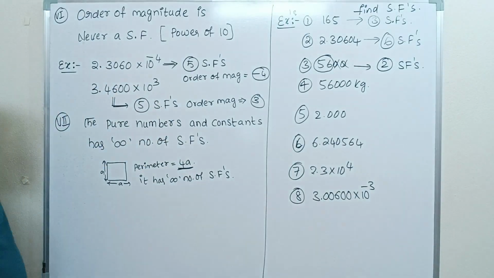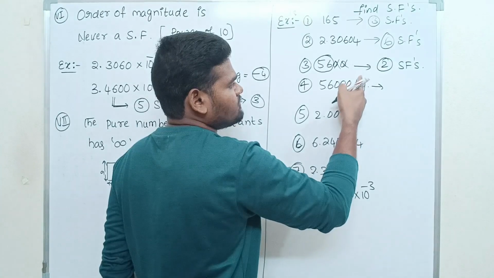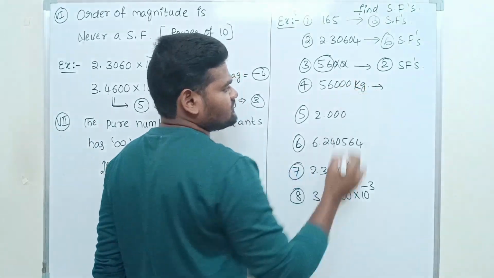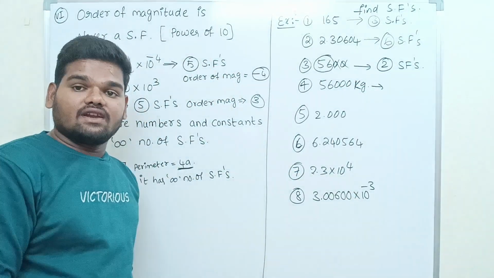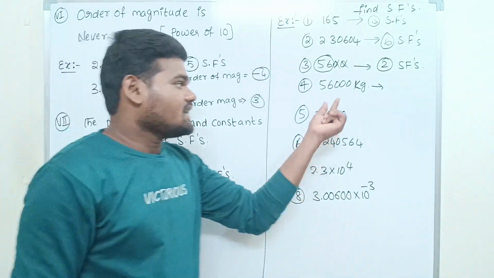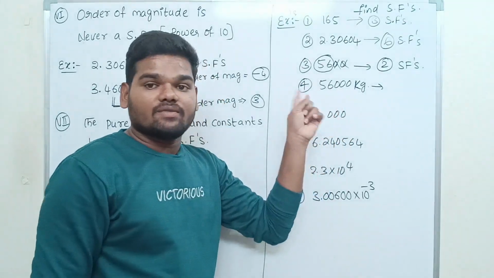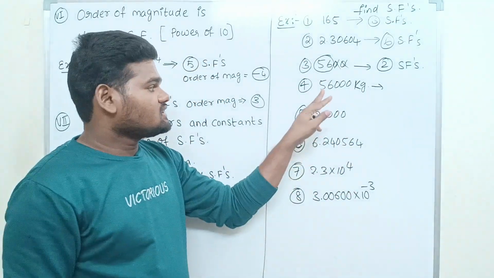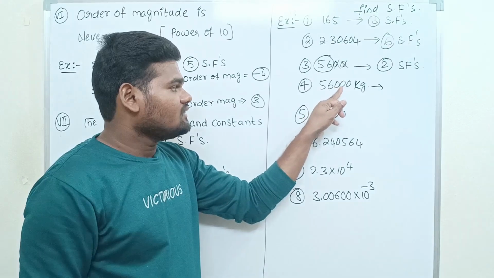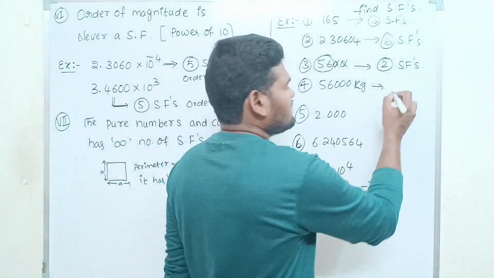Are you getting? Right. Now this number is taken from what? Measurement. See, here they have given kg. If units like kg, meter per second square, meters, newton per meter appear in front of any number, then all ending zeros become significant figures. So here 1, 2, 3, 4, 5. How many significant figures are there? 5 significant figures are there.